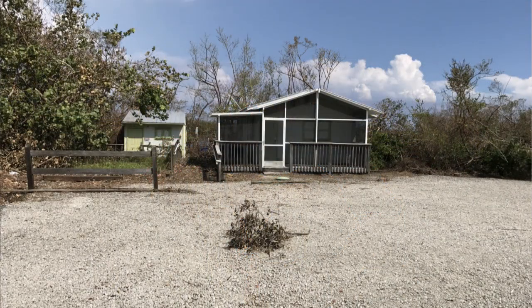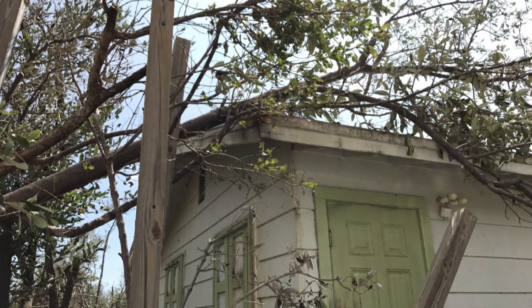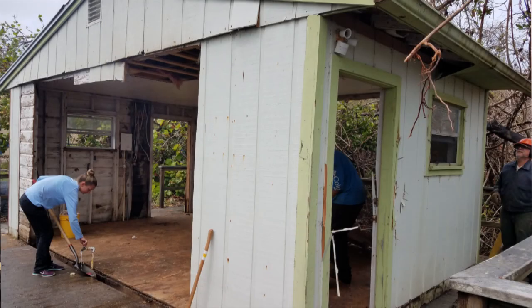The Goodland Field Station, as I visited immediately following this storm, we had about 6 inches of water in the shed. Unfortunately, the dorm did not have any water intrusion, but the shed sustained not only the water damage, but also wind damage. And so we had to go ahead and help Hurricane Irma by tearing it down the rest of the way.